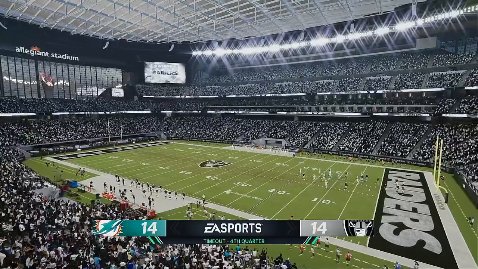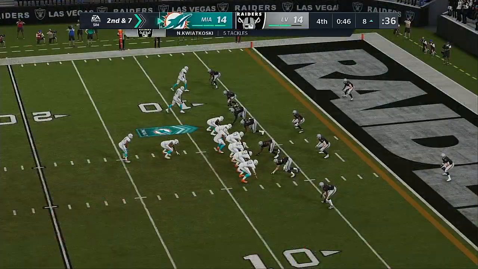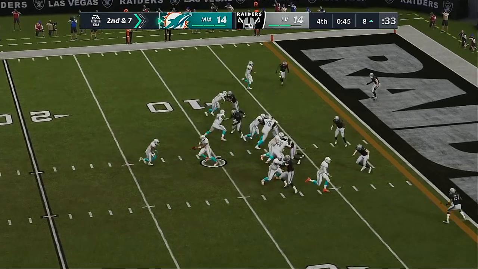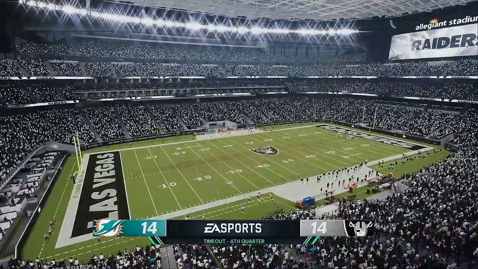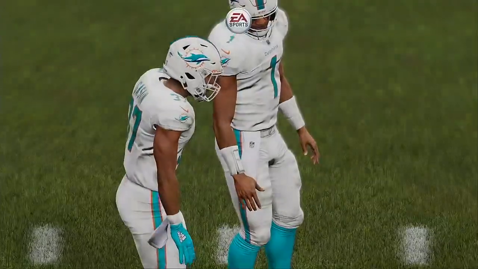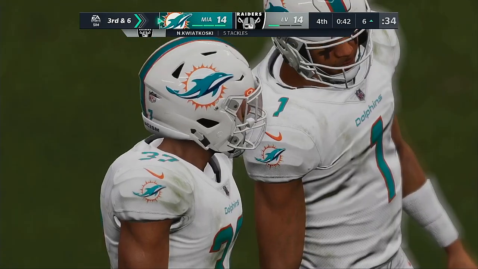The Raiders going to use one of their timeouts as the clock stops here with 46 seconds left to play. The last run got 3. Now here's 2nd and 7. Another run with Gaskin. And he'll be stopped just outside the 5 at the 6. Now the Raiders going to go ahead and use the second of their timeouts as they'll stop it with just over 40 seconds to go in the game.